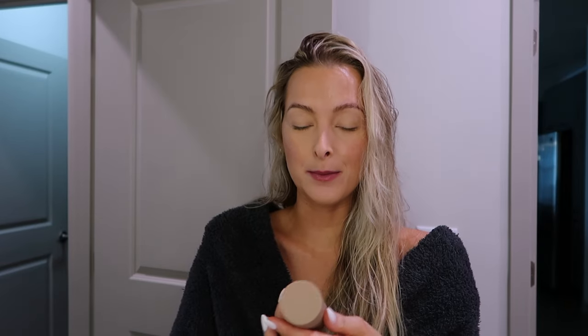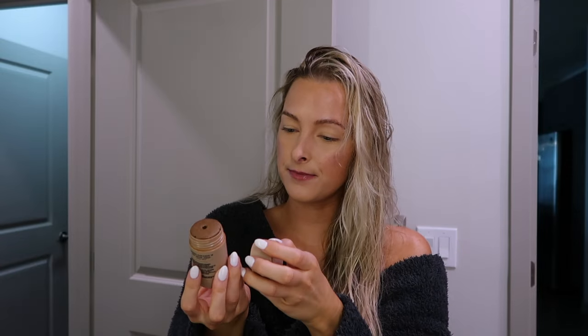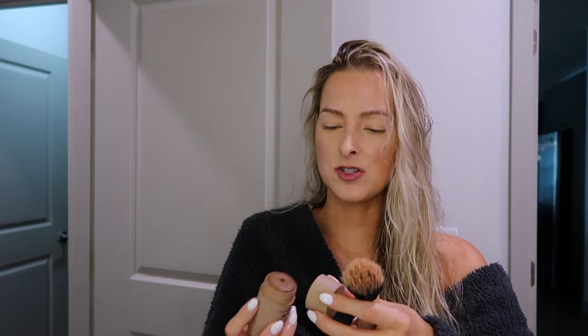Welcome back to another video. I'm just getting ready and this Luxe Unfiltered Illuminating Beauty Balm makes me look so sun-kissed and glowy. It's like my favorite bronzer in the summer because it does have a little bit of a shimmer. It gives such a pretty glow. I also have the blush - this color is called Tropics, and then I have the blush in Sunset, which is like a pretty pink. I got these last summer and I love them. I also use the Luxe Unfiltered brush that you can buy with them. There's a highlighter one too, but I don't really wear a lot of highlighter. I love the Merit Beauty Highlighter, so I felt like I didn't really need one.